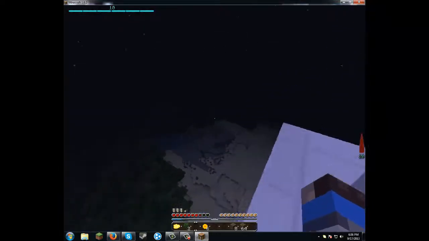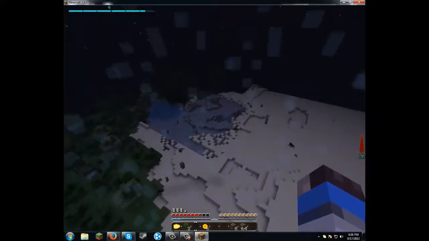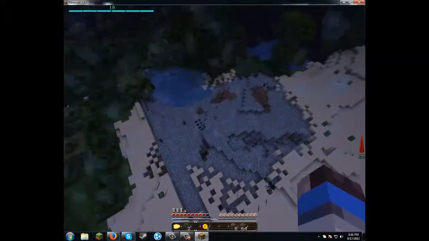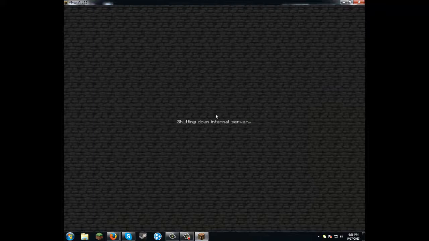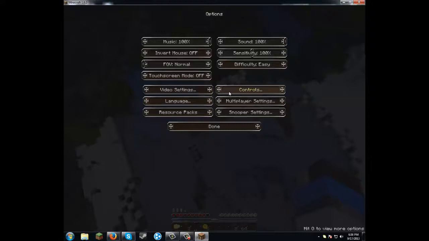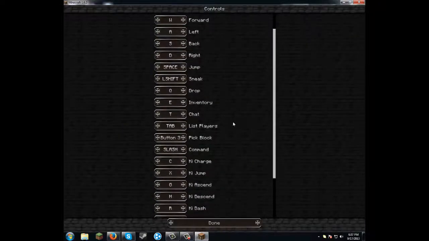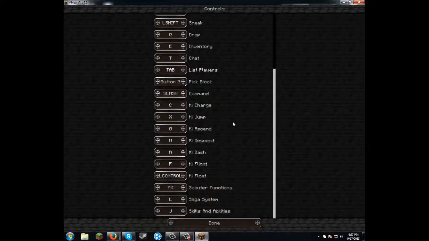Should probably check out that stone area there. Oh god. Right. Monsters out. Let me check the, I'll be right back. I have to go a lot of places in this episode. Anyway. Huh? Oh. Anyway, controls. Okay, key charge, I know that. Key jump. Did not know that. Ascend, descend. Okay. Dash, flight, float. Left control. Okay, that's good. I know how to float, I guess. Saga system, skills and abilities. Okay.